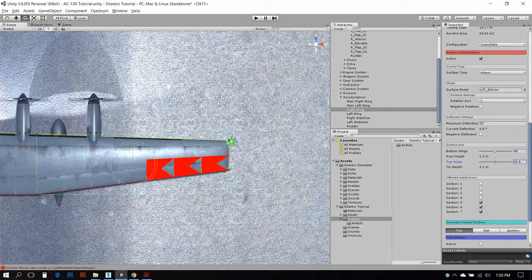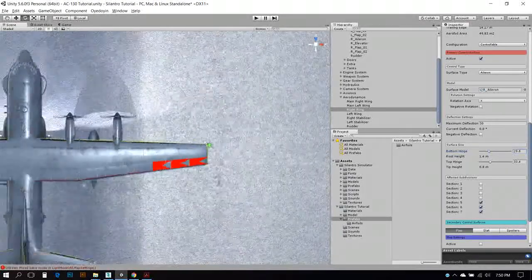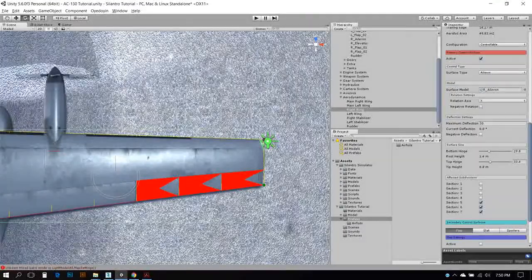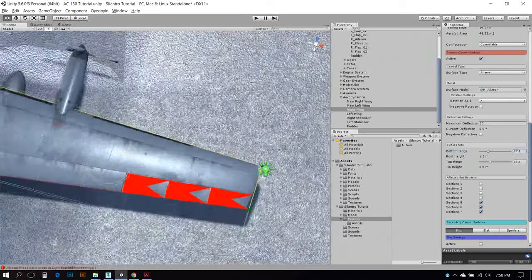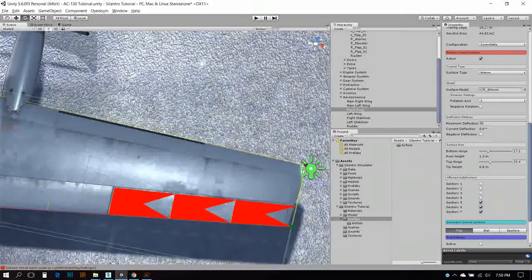So I set this up. Let me zoom in just to get a good look at it. Okay, I think just a little bit more. So let's say 28 and 34. Now 35. Yes, 28, 35.